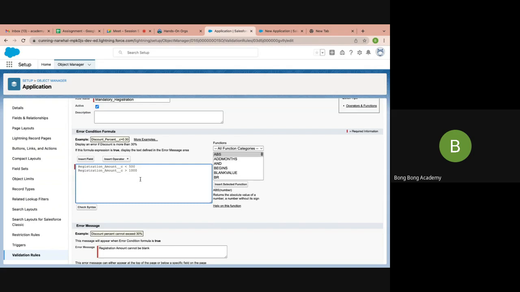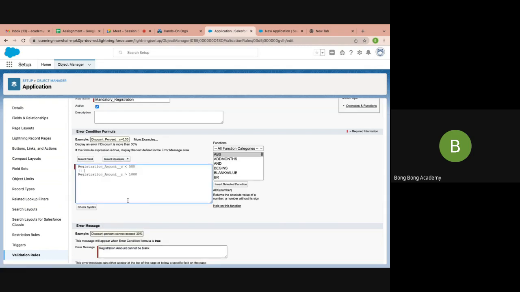Think carefully. There is only one value that is getting passed into this condition. When the user is entering a value, there's only one value being sent. To fire this blocker, should all the conditions be true or any of the conditions be true? If any condition falls into that bucket, I should fire this blocker, isn't it? And what is any? Any means which operator? The OR operator.